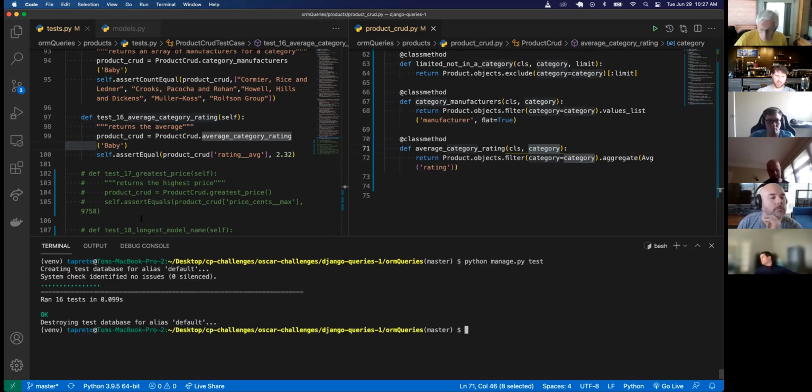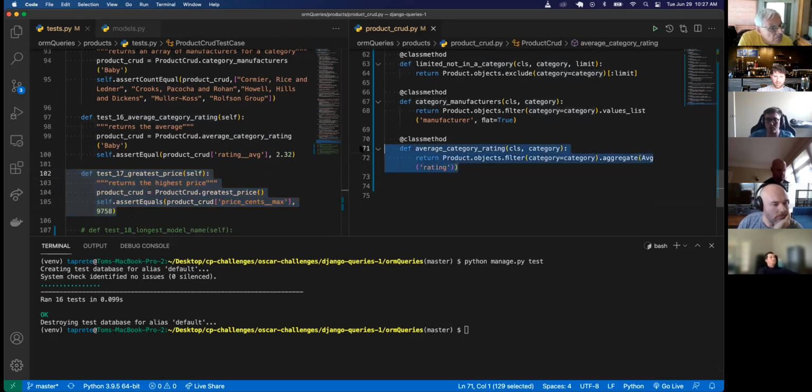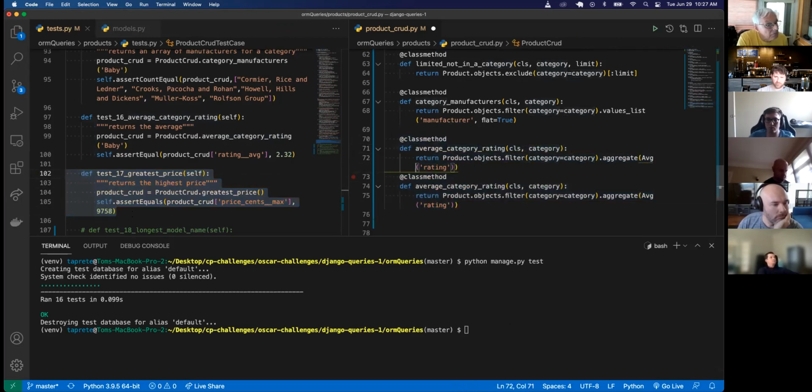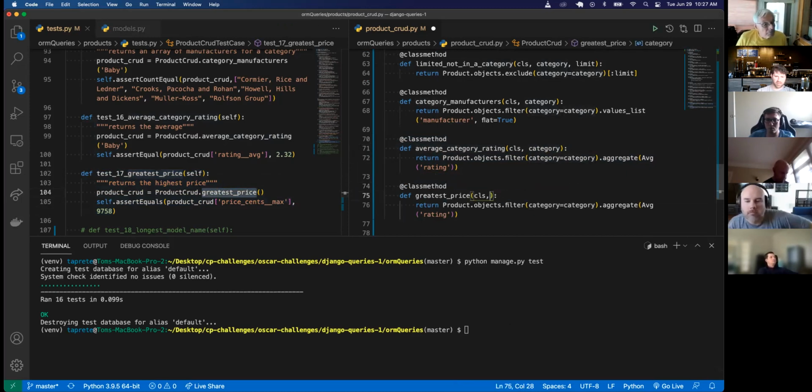All right, 16. Very similar to grabbing the average, we can also grab the max. We want the greatest price. It looks like it doesn't take in any arguments.